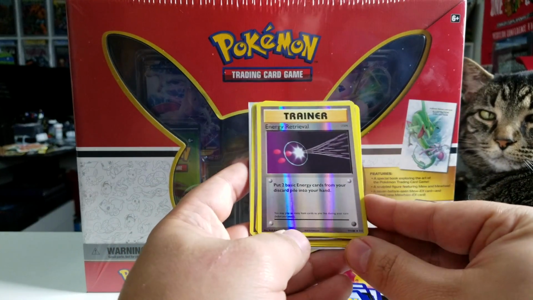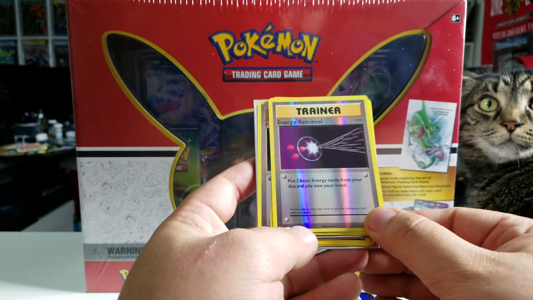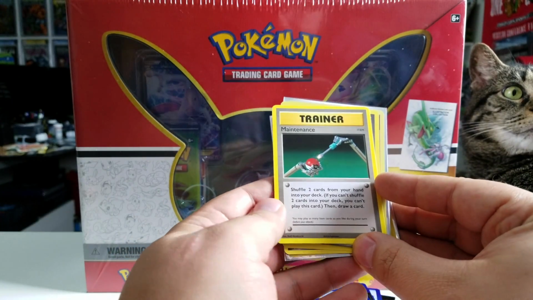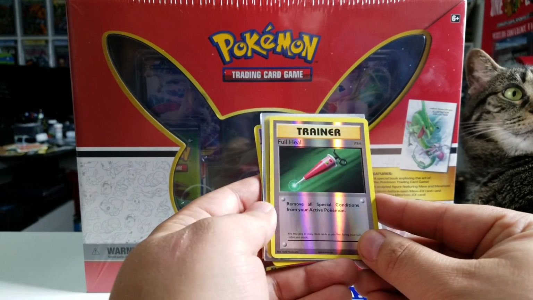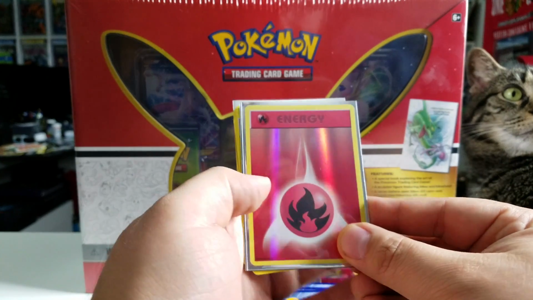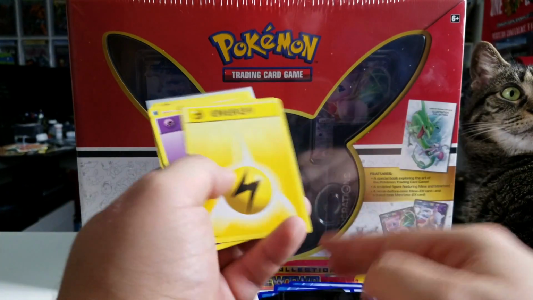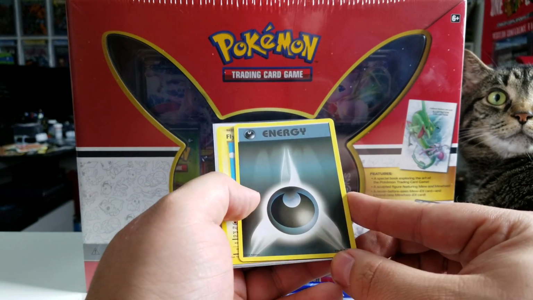Energy Retrieval. Uncommon. Put 2 basic energy from your discard pile to your hand. Maintenance, it's okay. Shuffle 2 cards from your hand into your deck, and then draw a card. It's not the greatest, but Full Heal, as you know, just removes all special conditions. Then we go to our energies, Hollow Fire, Hollow Water, Lightning, Psychic, Fighting, Darkness.